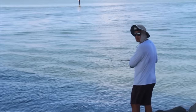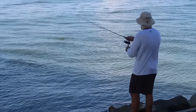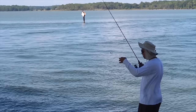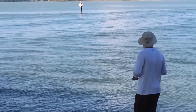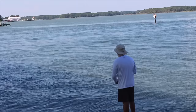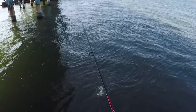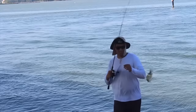I thought my other rod was super sensitive, but this one is super sensitive. I'm getting bites right here. Oh! This is a really sensitive one. What is it? It's a perch.